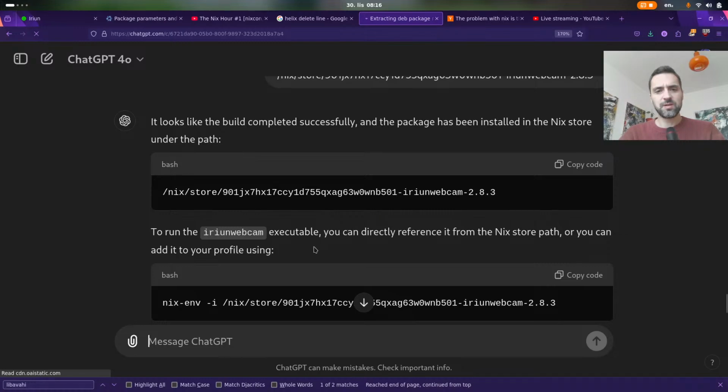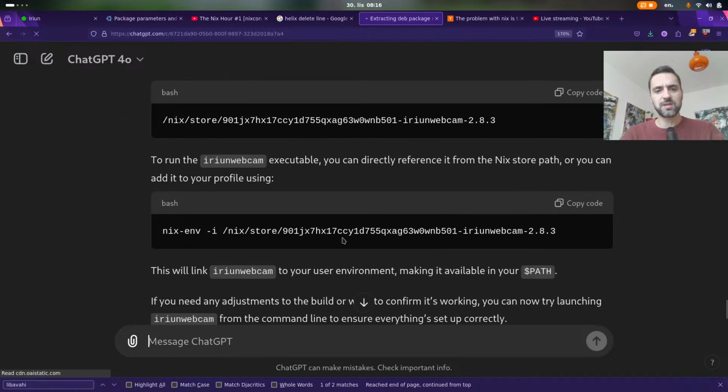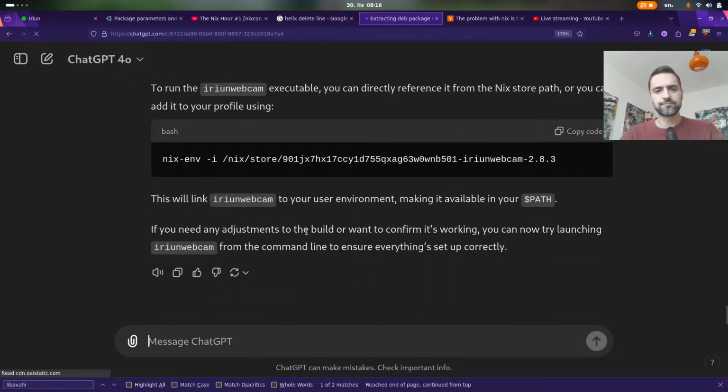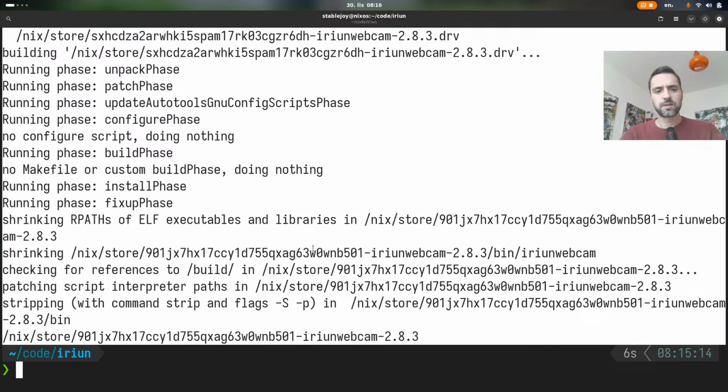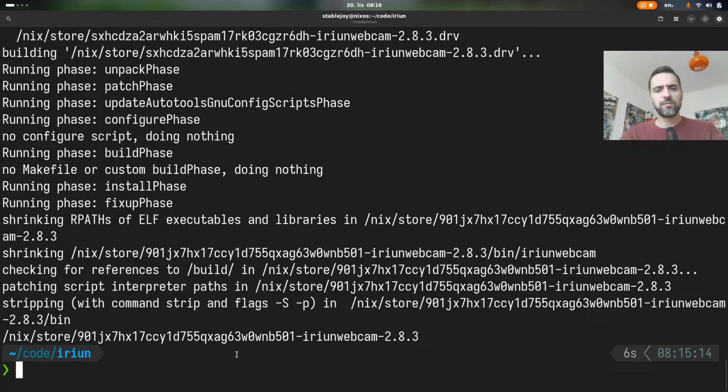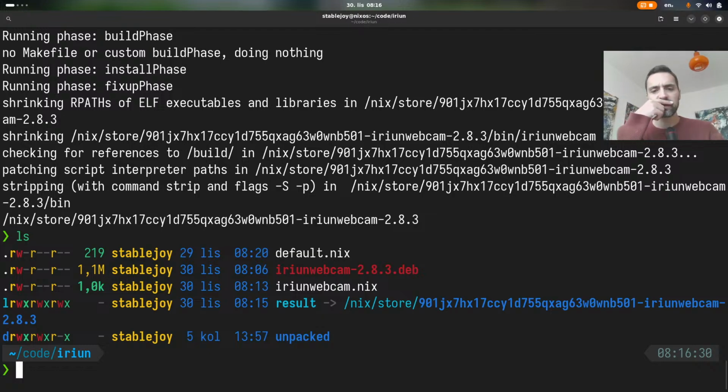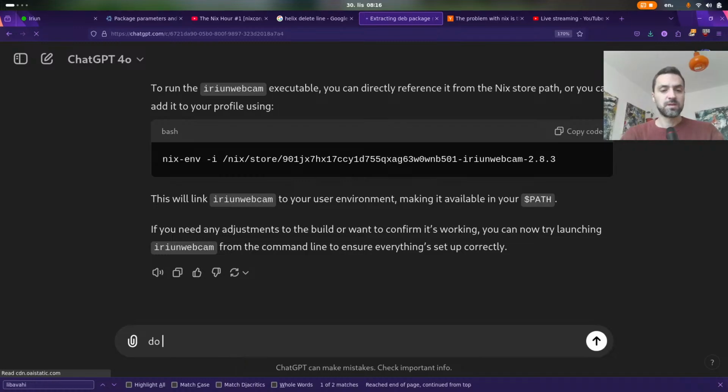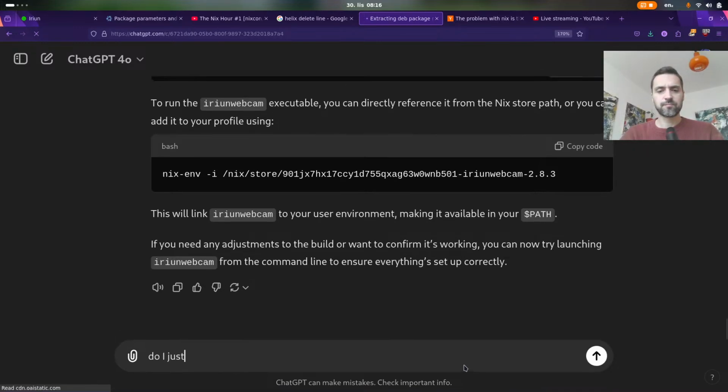So to run the Iriun Webcam executable, you can directly reference it from the Nix store path, or you can add it to your profile. So do I run, but I have the result. So do I just run the result?